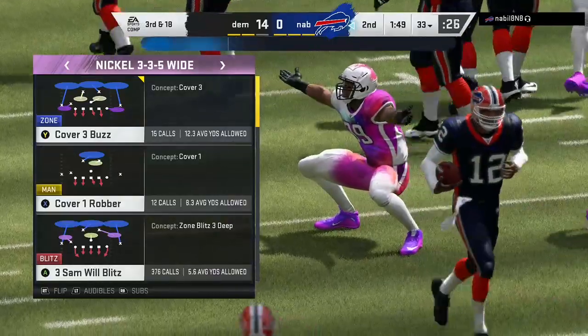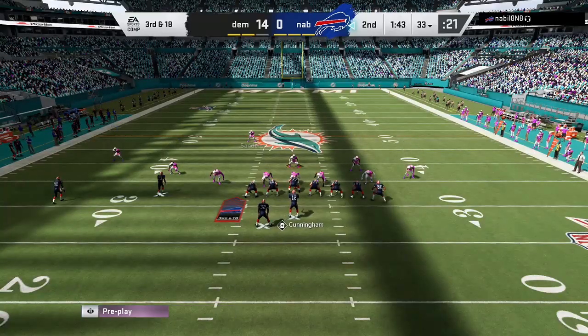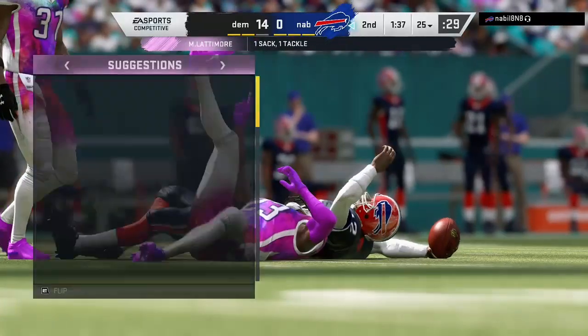Then this last one that I want to show you, just watch. I send the corner, so this is a 7-man, but it's a different way of doing it. I actually go ahead and send B. And get home wide right away. So again, just keep people off balance.